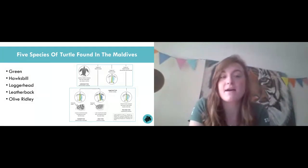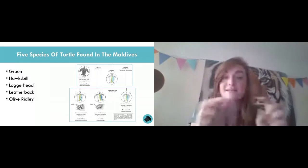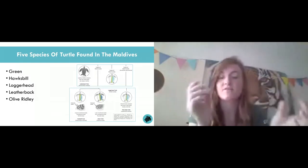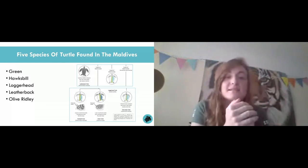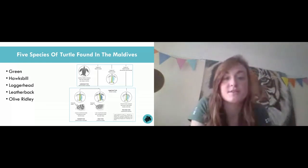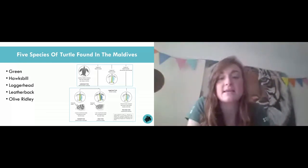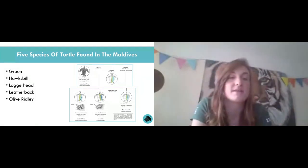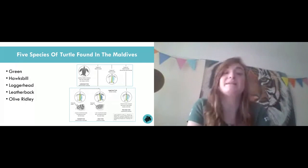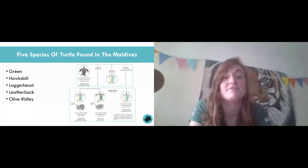We can actually identify the species of sea turtle by the number of scutes. This is the plates on the outside edges of their shell. Particularly when they're first born and they're little hatchlings, they can look quite similar between the species, but we can count the number of scutes. Hawksbills and greens have 4 pairs of scutes on the side, and the other species have more than that. And then between the green and the hawksbill, they have different facial scales as well. This is one of the ways we can tell them apart. Leatherbacks are completely unique. They don't actually have scutes like the others. They have this leathery skin, so they're very distinctive, even from when they're born.